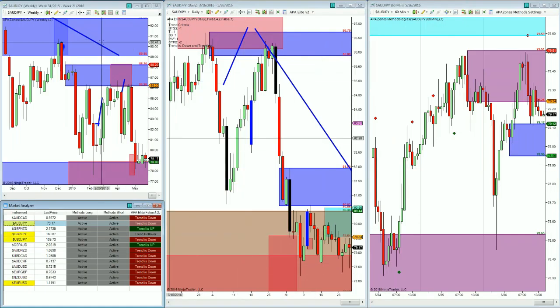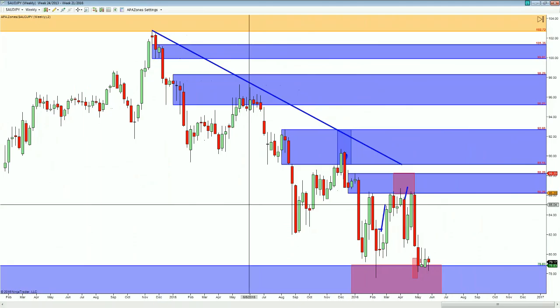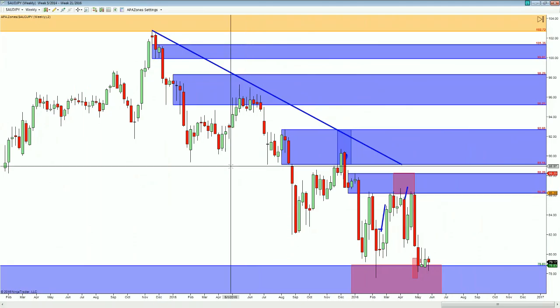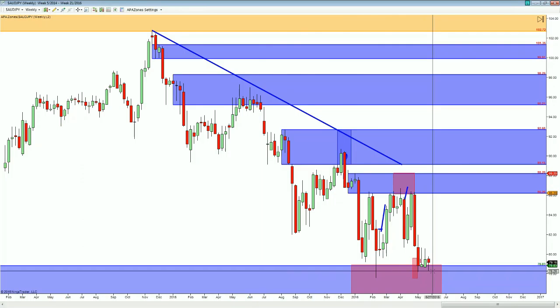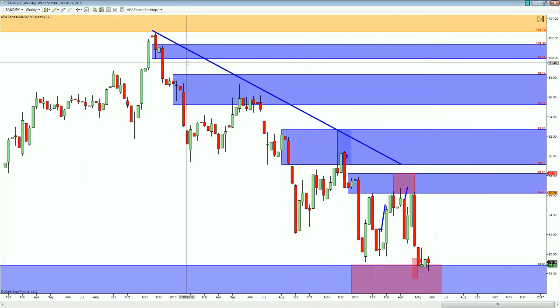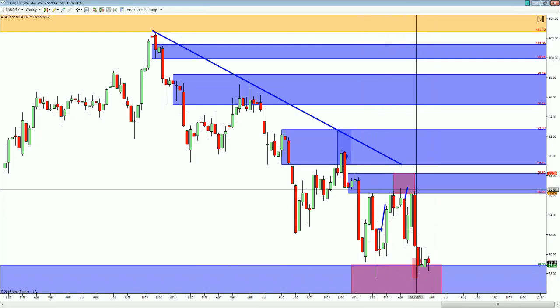All right, hello everybody. I'm William. I'm going to talk about the Aussie yen. Take a look at the weekly chart here. Here we are on the weekly on the Aussie yen. We find ourselves back in demand, and it seems we're in a period of consolidation for the past 3 weeks on this level, trying to figure out if we're going to bounce off of it or continue down through it. But the overall trend's down, and we're back down off of the weekly supply, back down to weekly demand again.